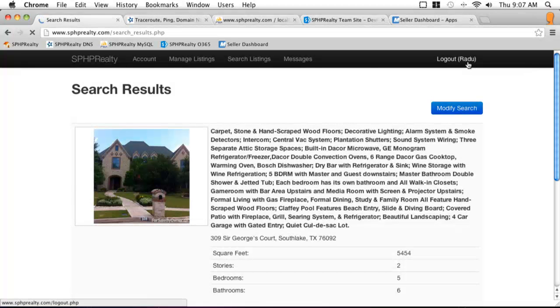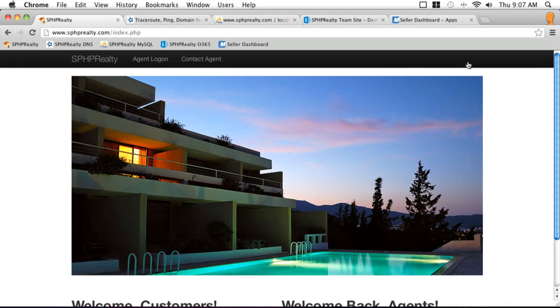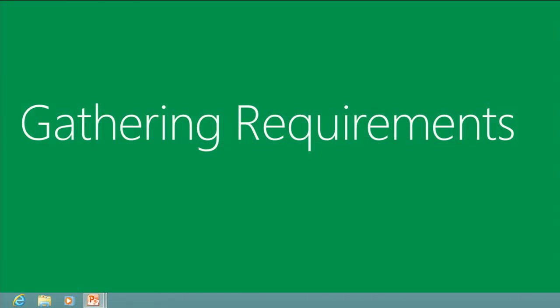Okay, so that's a little bit of background of the existing solution that our customers are asking us to please bring into SharePoint 2013. So what's behind it, though, is alternate technologies. Welcome, guys. Good morning. Behind these alternate technologies, like we said, we're using no Microsoft. Everything in here is PHP, LAMP, MySQL. So, Radu, can you show a little bit about what's behind this before we go into gathering requirements?